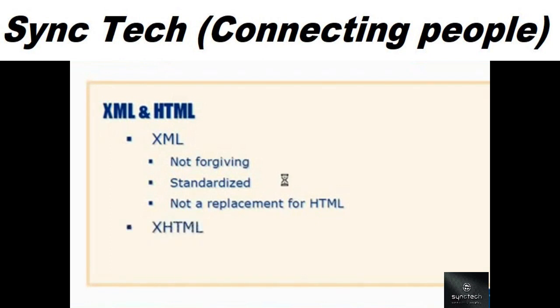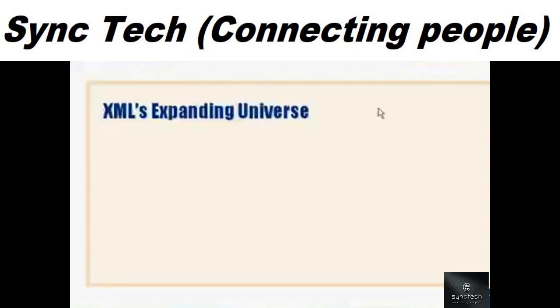Now, there is one little caveat to that, and that is XHTML. What's happened is we've taken HTML, and HTML more or less stopped at version 4. The next version of HTML actually became XHTML, which is simply HTML with the rules cleaned up. HTML with XML rules applied. It is case sensitive. It requires proper nesting and so forth. I'll show you an example of that later. But I wanted you to get acclimated to the difference between XML and HTML, because while this is an XML course, you're going to see us use quite a bit of HTML as we move through some of these exercises.